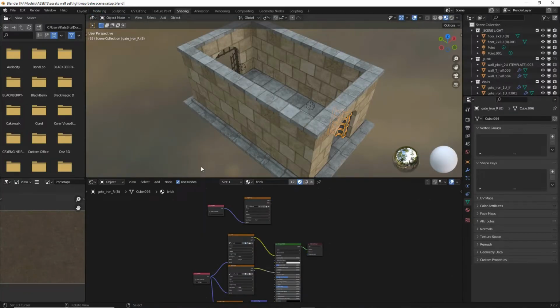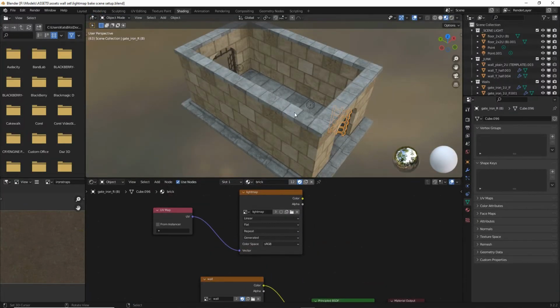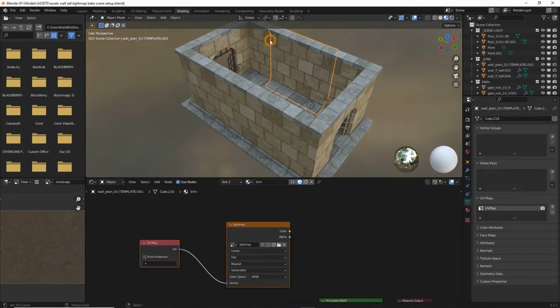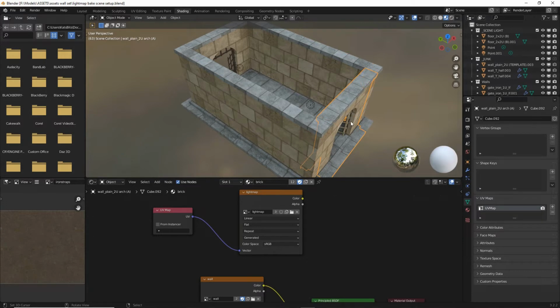So back to the main screen. Once we've got that set up, next in Object Data Properties, we want UV maps. What we're going to do is add an additional UVMap channel or layer to each of the objects. If we do this now, it helps later on when we're unwrapping the UVs for the light map. So select our object, and then in UV Maps, click on the plus button to add a new channel, and then we can double click and just rename this light map.